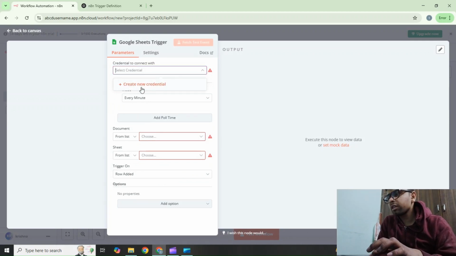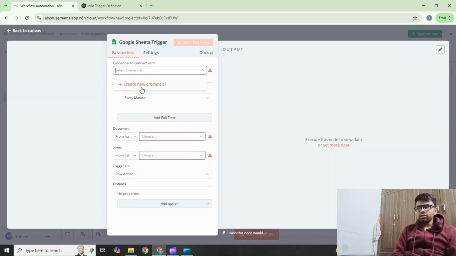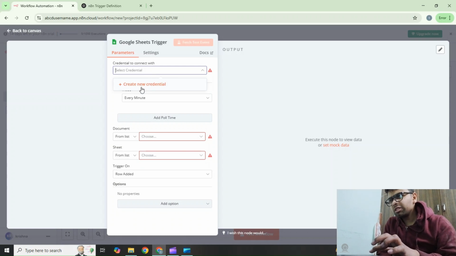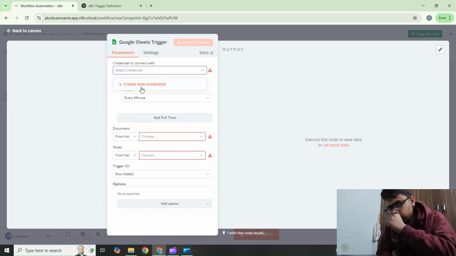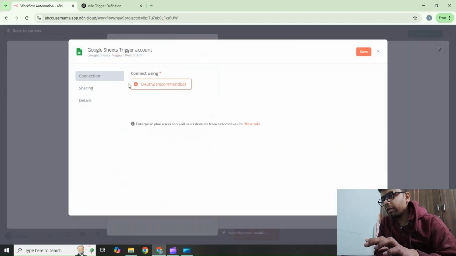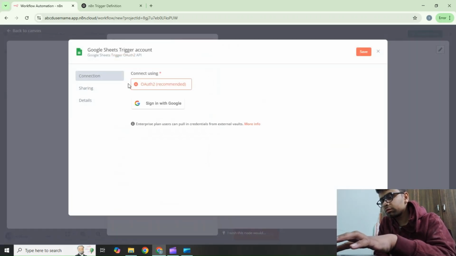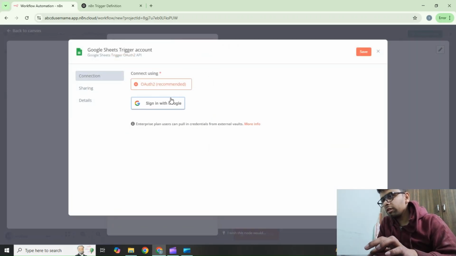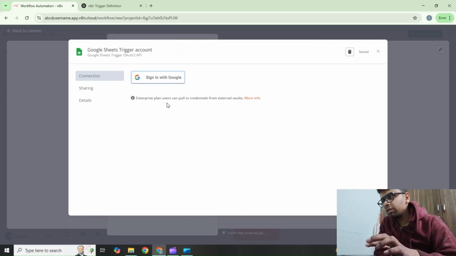Now it is asking for credentials. If you're new to it, credentials are simple. Credentials are just logins and signups that this app needs to verify our identity. So we will click on create new credential, and now we have to sign in with Google.